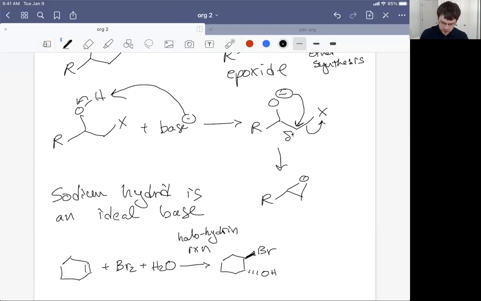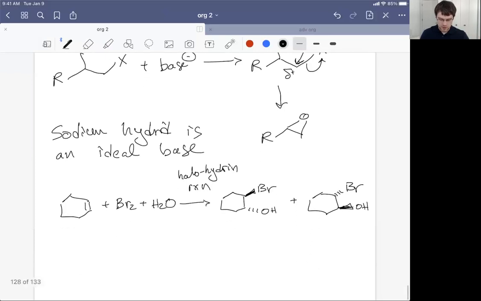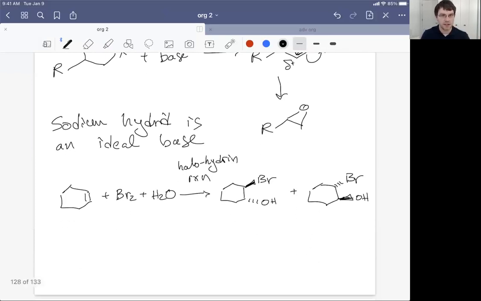We also form the enantiomer. You can just draw one and go forward with one. And again, we can have the Br and the OH on opposite sides in this case, because I don't have the methyl group, to make one side more substituted and less substituted, as I showed in the previous lecture.